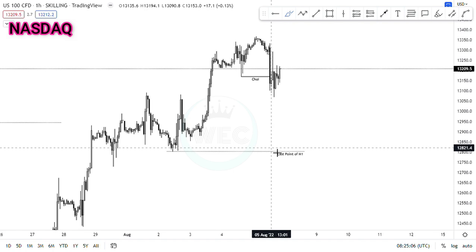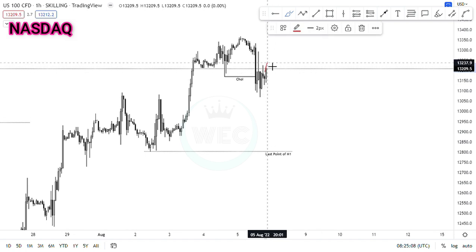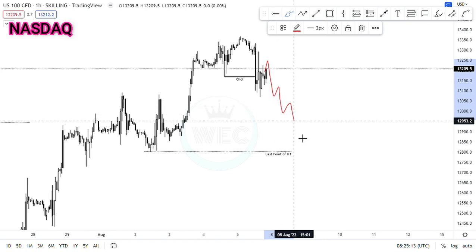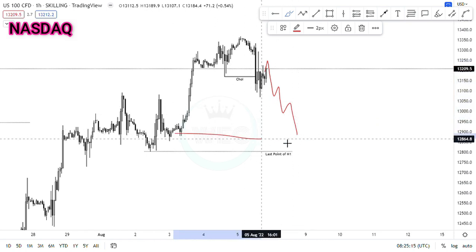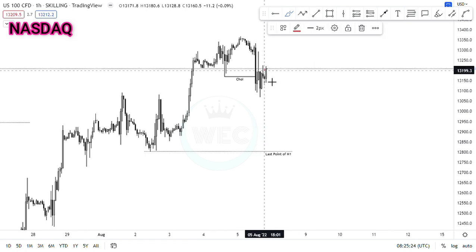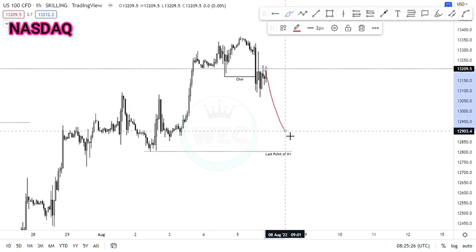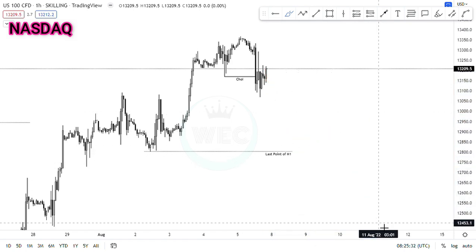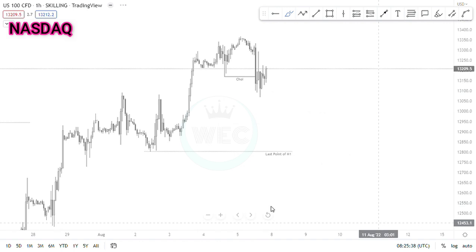Okay, so personally, I will be looking at price to capitalize on this move probably into this level of H1 demand, depending on what M15 is saying. So that will be the best possible scenario. If there is any sales presented, look for it into this level of demand, and if this level of H1 demand is breached, then you can capitalize on the move to that H4 point of demand below. Okay, so real quick, I'm going to step into M15 and we will see what M15 is saying.